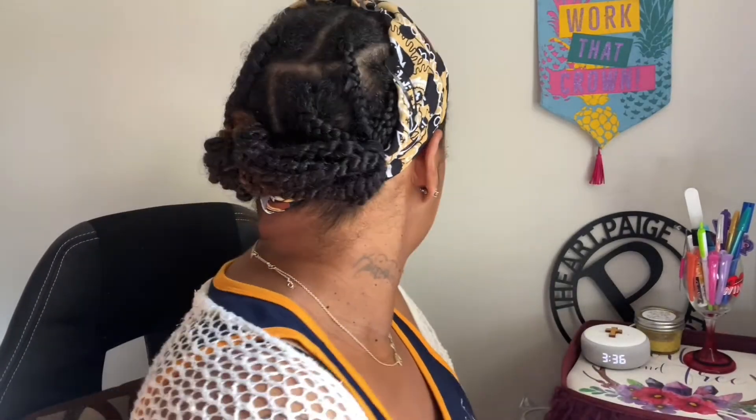Here is the finished look. I ended up doing something with my edges and just popped this bandana on like a headband. Let me show y'all the back. Nothing too fancy, but for about a week this will last me until I'm ready to go into a longer protective style — about two weeks to a month. I ended up putting my twists into two pigtails, twisting the two pigtails together, meeting them in the middle, and bobby pinning them.